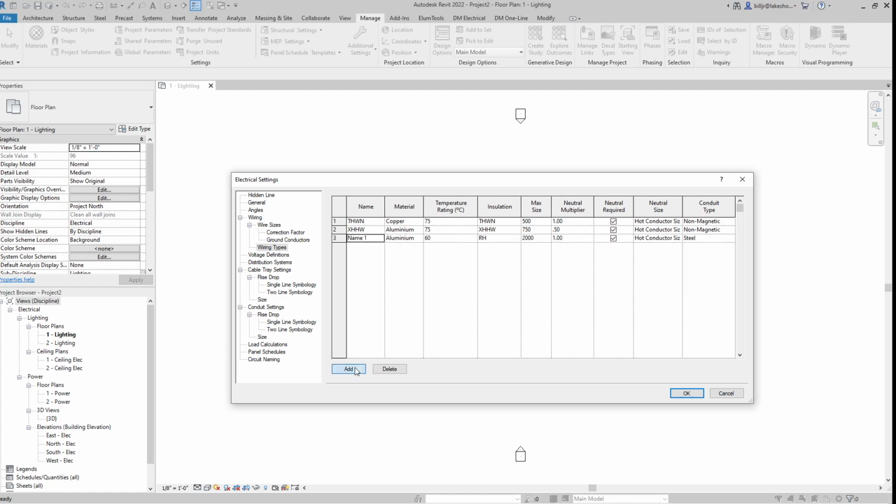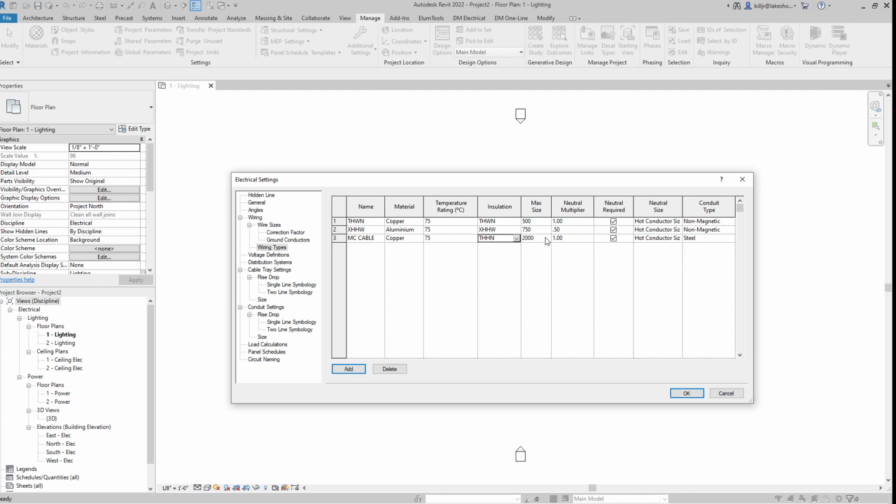If you want to add one, let's say a commercial job, you want to add some MC cable, you just type in MC cable. The conductor will be copper, 75 degrees depending on your termination.